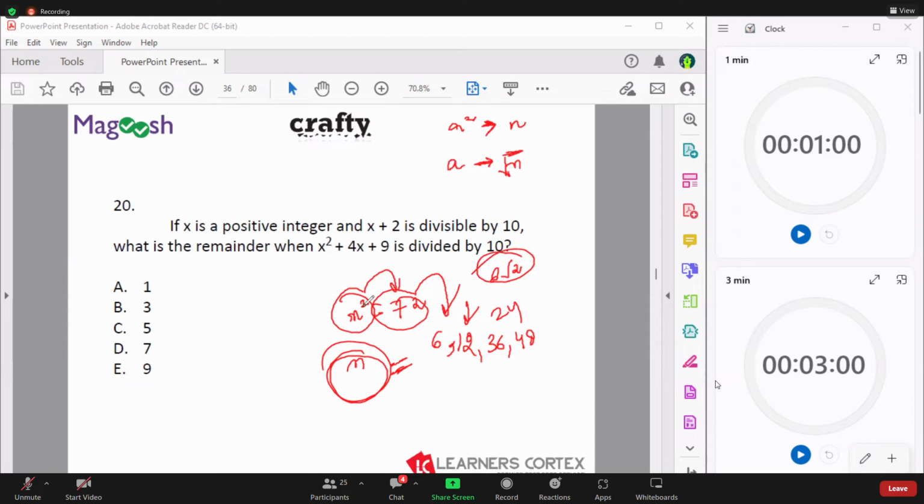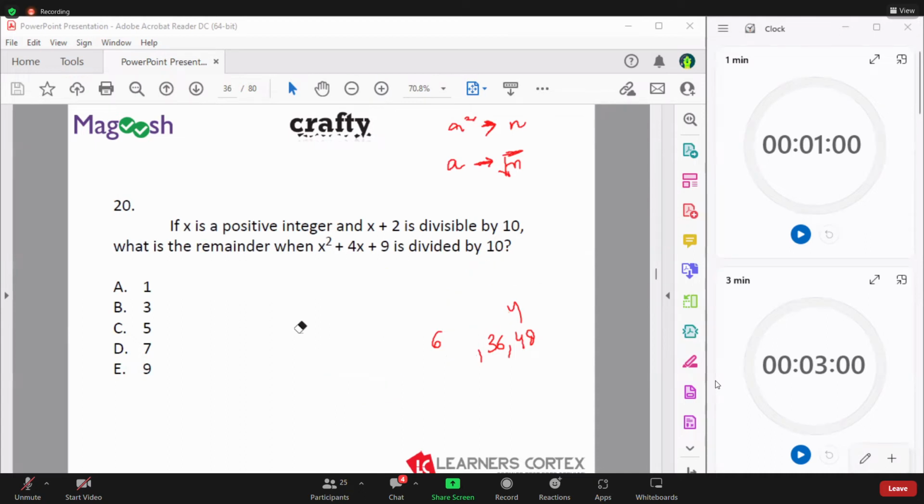Now the thing is, since square is divisible by this, there has to be, but we're digressing from the question. Anyway, if a is divisible by a number n, then a square will also be divisible by n. However, when it is given that a square is divisible by n, and there is nothing else given about anything, then a will definitely be divisible by root n.